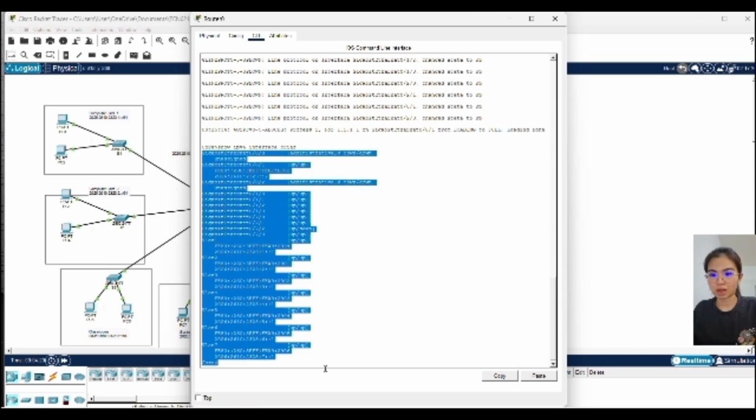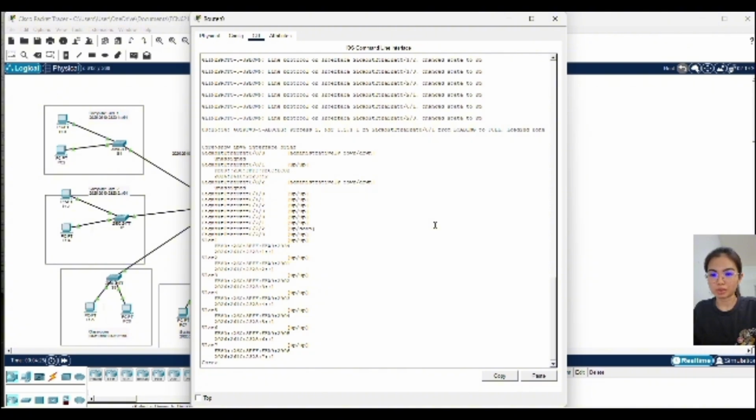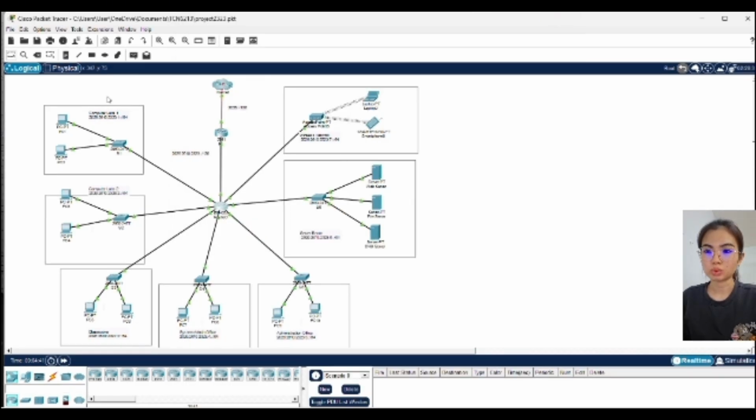Here we can see that multiple IPv6 interfaces have been configured, with one interface connected to each department. Every interface acts as the default gateway for its corresponding subnet. For Computer Lab 1 and Computer Lab 2, each lab has its own access switch connecting the PCs. The clients receive IPv6 addresses automatically through DHCPv6, making the network easier to manage without manual configuration.